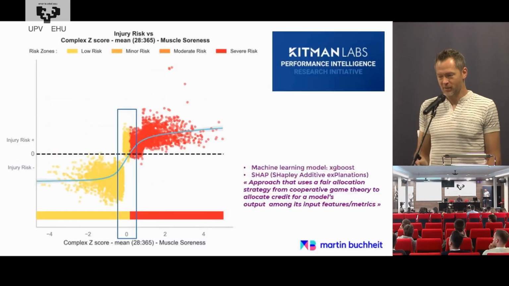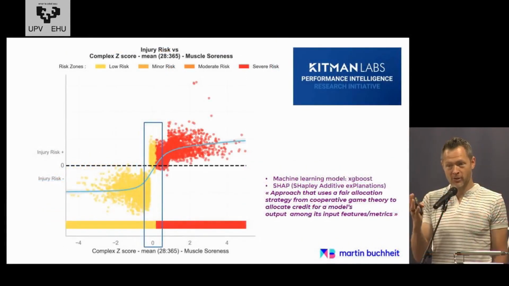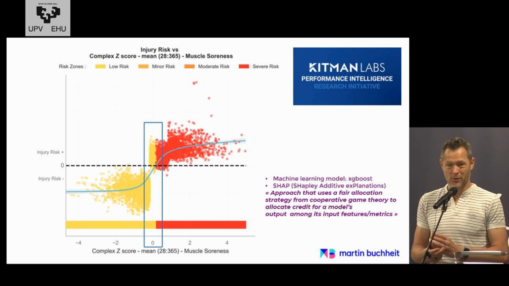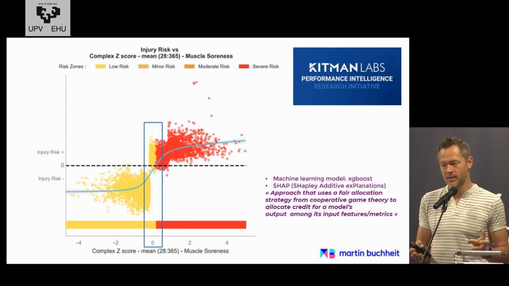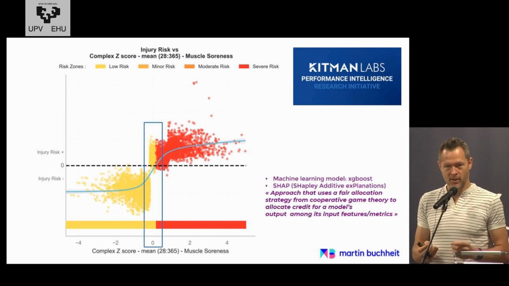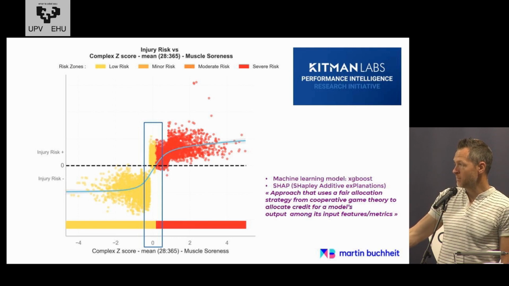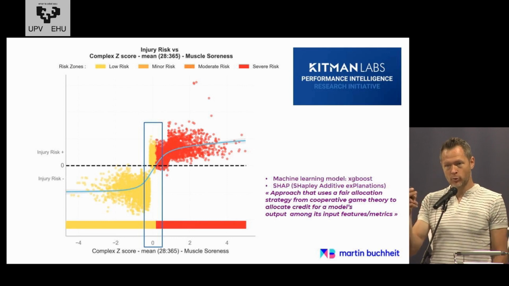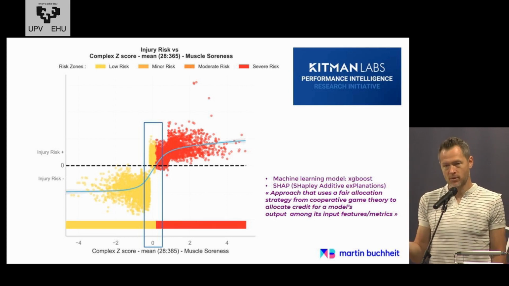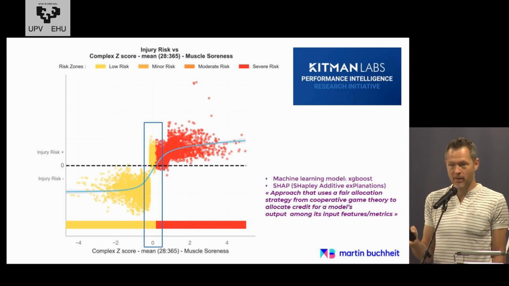And before I was telling you about using another level of machine learning to understand thresholds for Nordic strength, for example. We run studies as well to understand thresholds about, for example, changes in reported muscle soreness. And in this case, you see that even a small increase, in this case, it's a Z-score, so it's a proportion of a standard deviation. So it's a bit complex, but it means that slow increases in the reported muscle soreness are already associated with increased injury risk. That's what the graph is about. When you have an increase in muscle soreness over a month in comparison to historical data you have, so if for a month soreness goes up, risk of injury may increase as well.